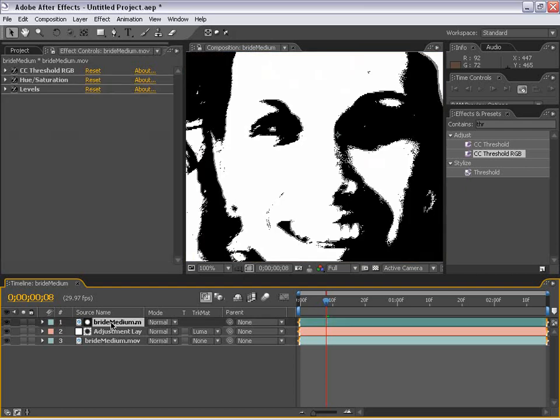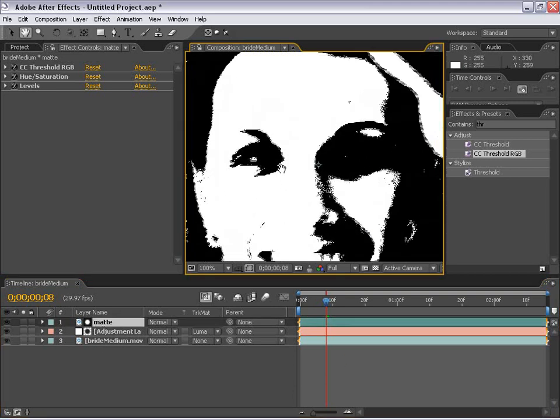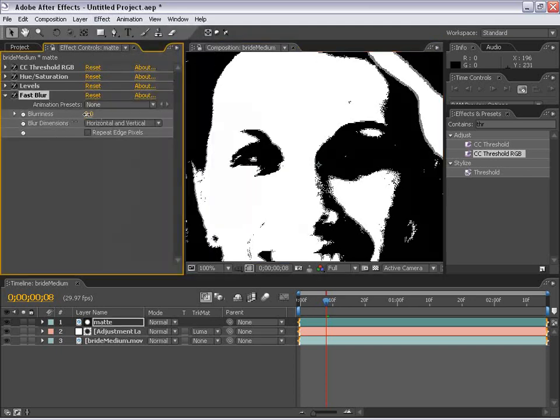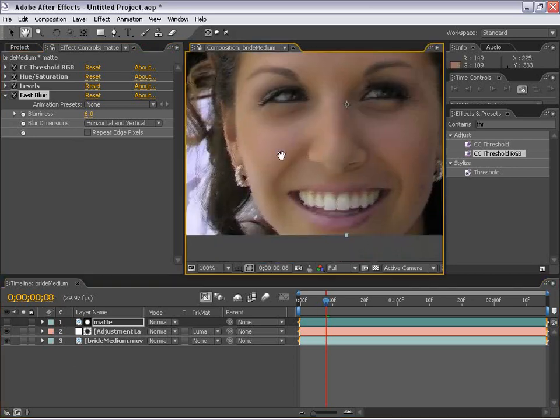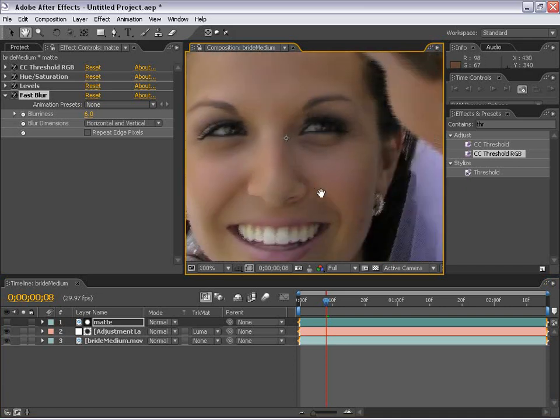Another thing you may want to do is on our matte layer here, if you hit Enter or Return on the keyboard, you can type in a name for the layer. That way we can keep track of it. What I want to do on this layer actually is blur it out. Even though the remove grain isn't a very strong effect, it's good to blur the matte a little bit so that you don't get sharp edges between unfixed areas and face areas. Just a good idea. If you notice, the eye is still in sharp focus.